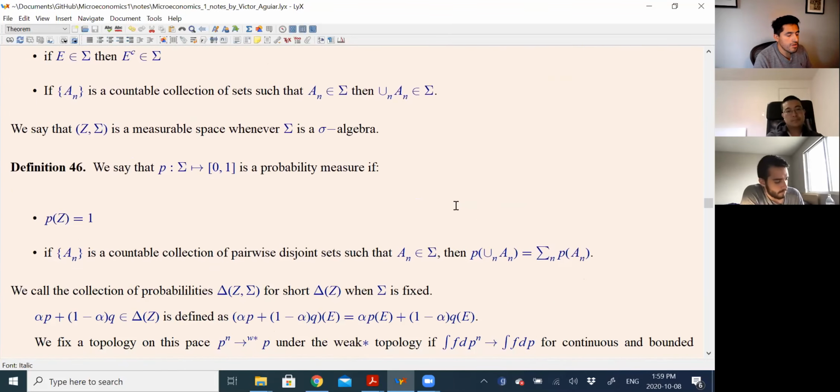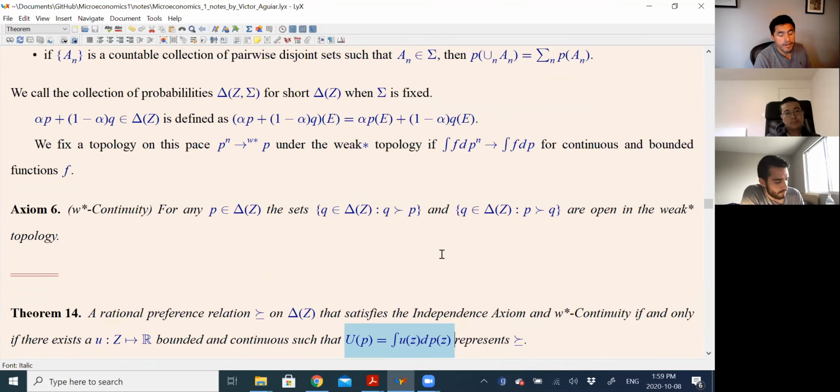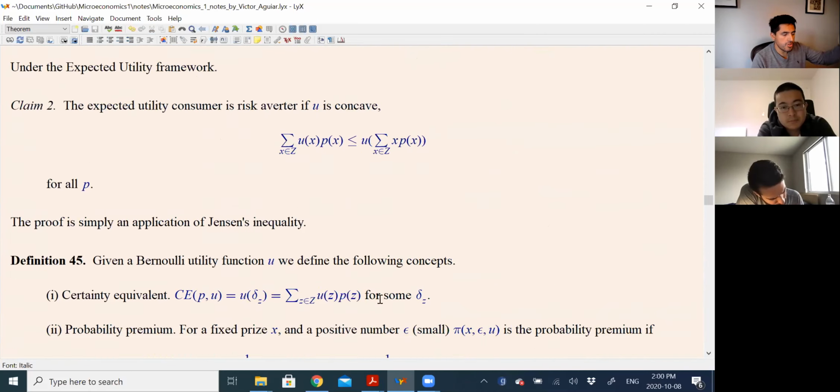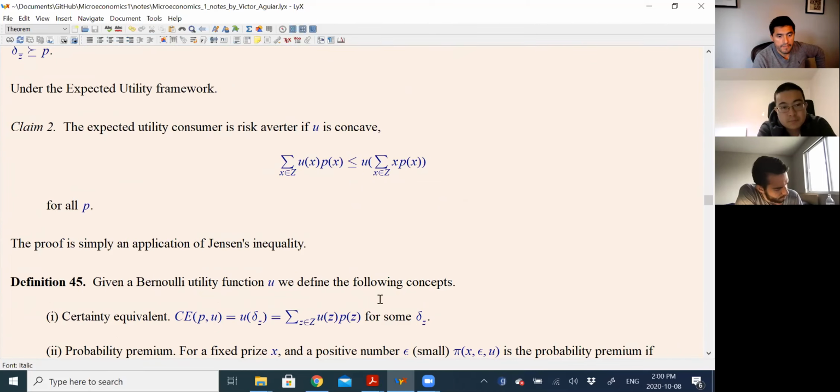So why not the technical part? Obviously, it is beyond the scope of this class. This is more a decision theory class, right? So in my own decision theory class, I was playing with this thing and proving the theorem for different complexity of spaces, okay? So this is specialized field knowledge. I want you to understand the logic, which is theorem 12. Got it? Okay, any questions?